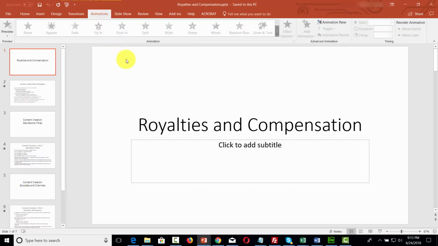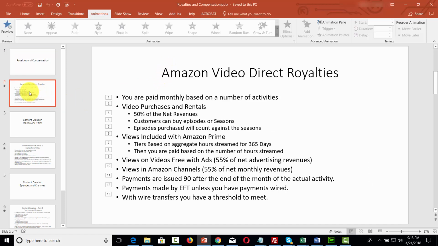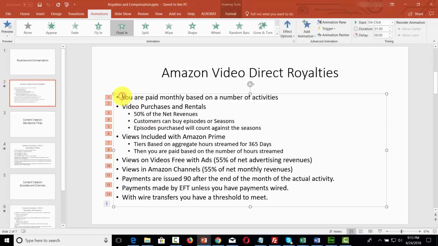Now, when you have animations, you are going to want to scroll through your points one at a time. So what we're going to do is place our cursor inside of this slide. And what you'll notice is that when we set our animations, we need to place our cursor next to one of the lines, and then we'll need to decide what our animation is.